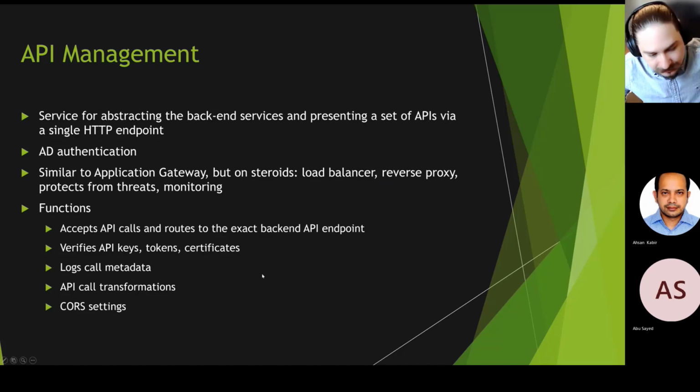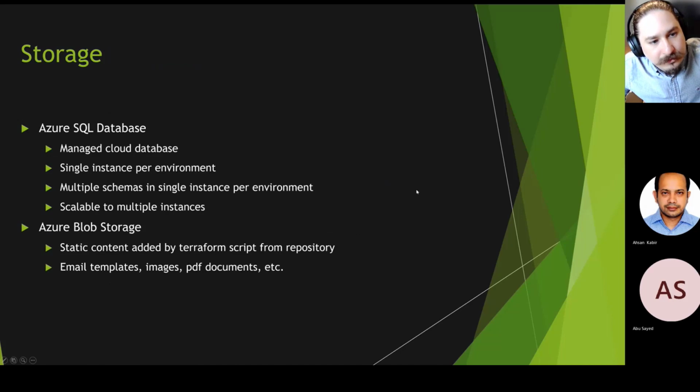Okay, we have core settings as well. So we have two storage implementations, and one is the Azure SQL database. It's a managed cloud database. It's a single instance per environment right now, and it can be scaled because we could split up the schemas.